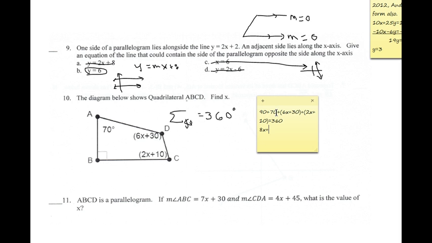Now we add a 90 and a 70, that's 160, plus another 30 is 190, plus that 10 means it's going to be 200. And that, indeed, has to equal 360. Well, clearly you're going to subtract the 200 from both sides, right? Because that's what we do. Okay, so down here we will have that 8x has to be equal to 360 minus 200, which is going to be 160, and we have to divide both sides by 8. And since 8 goes into 16 twice and into 0 times, that makes x 20, and you're done with that one. Wasn't that fun? Okay, let's look at this one.